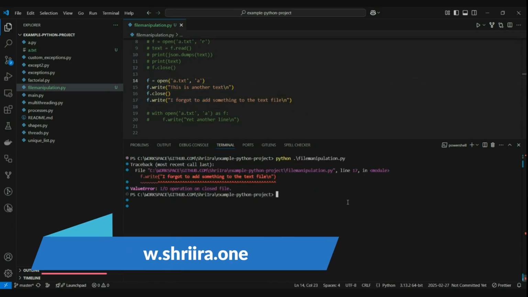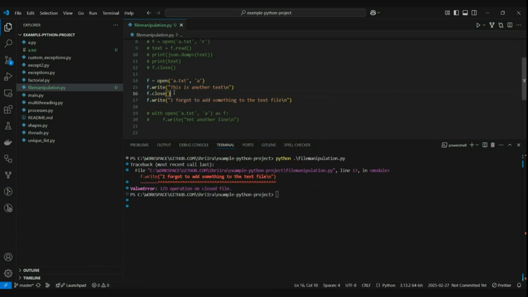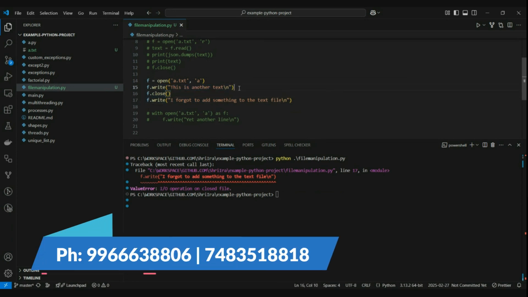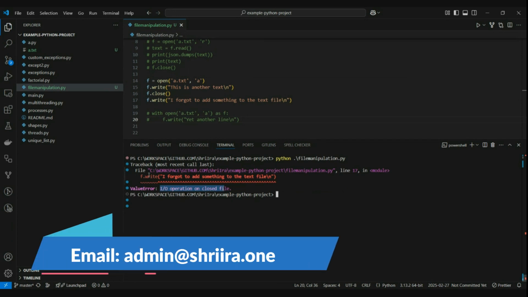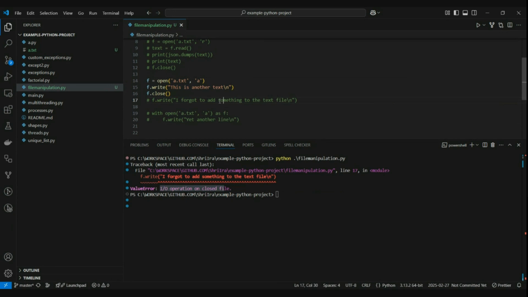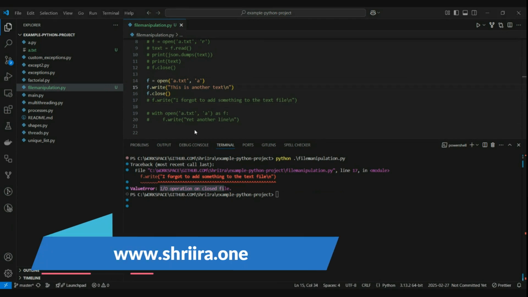So after closing the file, you cannot write. We have to write all the text that we want to write before we close the file. Once it is closed, it's closed. We can't write anything to it. It will throw an exception. So that's about how to write and read from files.